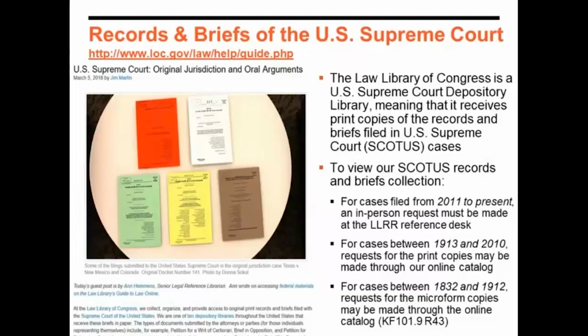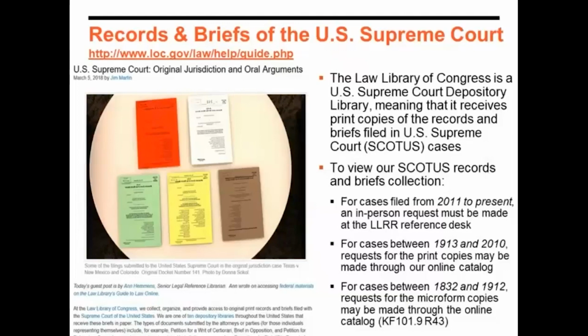The microform is in a room within the reading room itself. We have a special section for microform, and you're going to be able to request cases from the 19th century and early 20th century in the microform. We use microform, particularly for 19th century material, because the paper is going to be in such poor condition. However, if the microform version is not readable or doesn't provide the information, we do check the paper, but we do ask that patrons go ahead and look for earlier material in microform first.